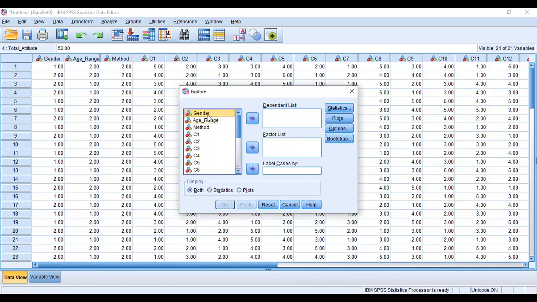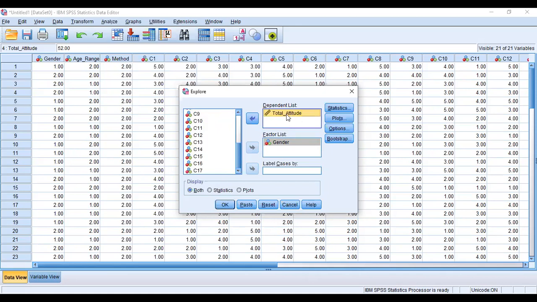We want to check, is there a statistically significant difference? There will be no statistically significant difference between male and female. That is what we want to check for. So your gender will be your factor. Then, because you are considering attitude, and the attitude you are considering is all these ones, which you've added here, which is what you have in this total attitude, that is what you put here.